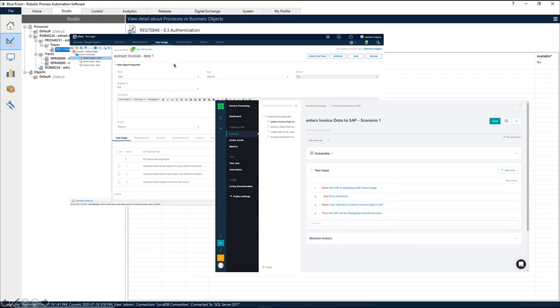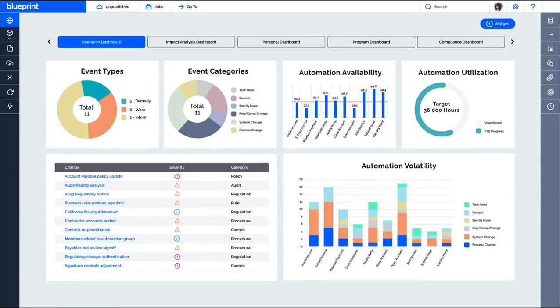But just to make sure, we also generate all of the functional tests and user acceptance tests and can push them to your testing platforms of choice to provide 100% path coverage. This ensures nothing was missed and that everything is working as designed in the digital blueprint. Once the automation development is complete and it is deployed to production, our dashboard and alert system helps to manage the inevitable changes that arise over the life cycle of the automation.